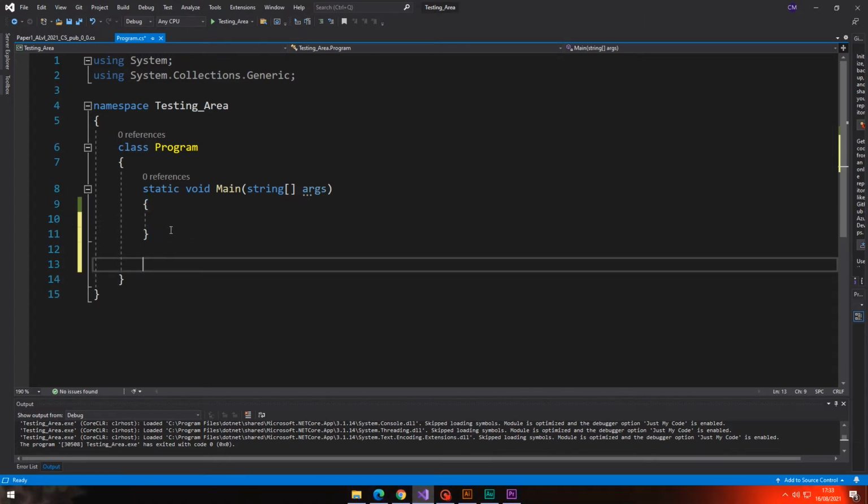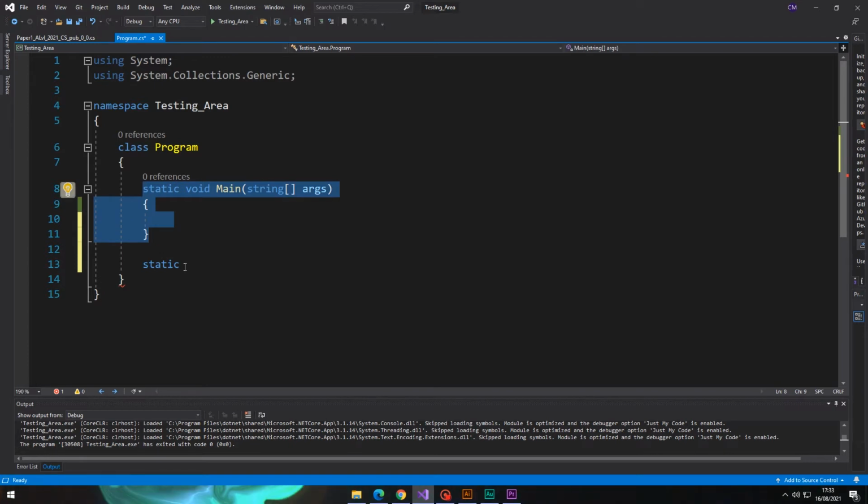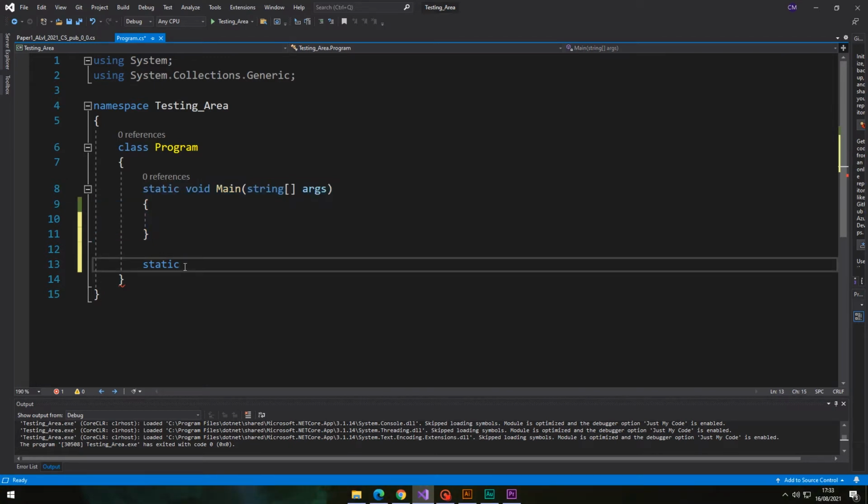Let's create a procedure. To start, I will type out static. We won't discuss what static does in this lesson, but understand we will be using it when creating subroutines. You will notice that we created the procedure outside of the main subroutine. This is because we don't want to create subroutines inside of subroutines. Next, we will type out void. This tells the program that we do not want to return anything and we just want to run instructions.